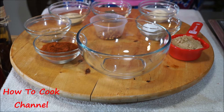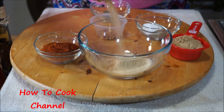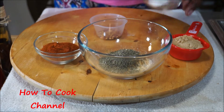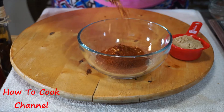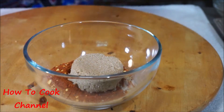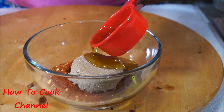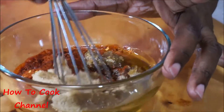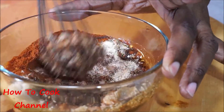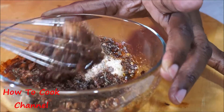Now that the meat is ready for seasoning, I'm going to make life really simple. I go ahead and add all the spices into a container — I find this makes it much easier instead of adding a little at a time. Mix all the spices together in that container, then go in and add your extra virgin olive oil, which is going to do some miracles. Add your vinegar and mix it all in.